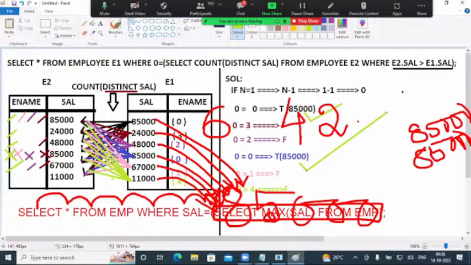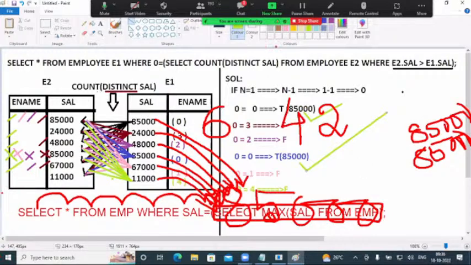Same requirement, finding the first highest salary. In non-correlated subquery, 6 times comparisons, but in correlated, 42 times comparisons. Now see how much performance is degraded by correlated. That's what I said initially.